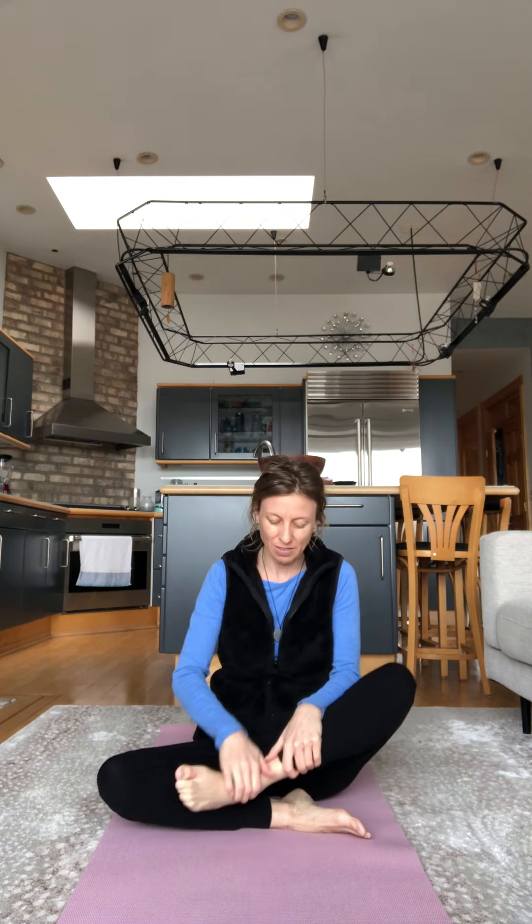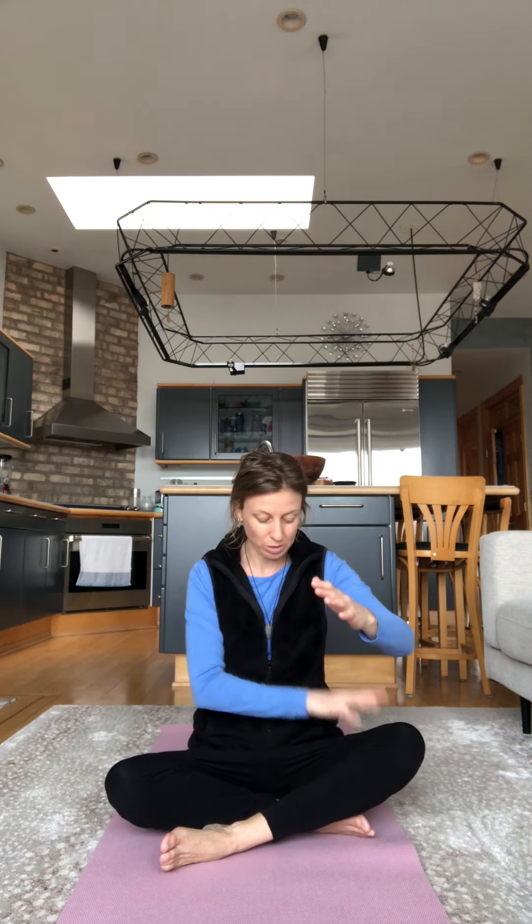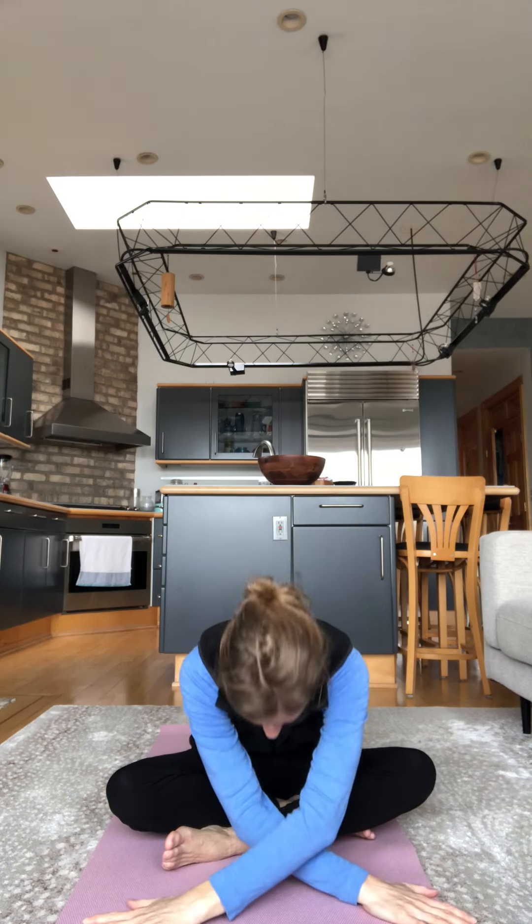So we sit crisscross applesauce, or sit cross-legged, and then if you can, take one of the legs and put it more up than just on the floor. If you can't do that, you can just leave it there, but note how this would be the higher leg. Then you take an inhale, and on the exhale, you're going to lean forward as far as you can, and cross your arms too. Since this is the higher leg, this arm is going to go over this one. Inhale, and then on the exhale, cross your arms and go down to however is comfortable.